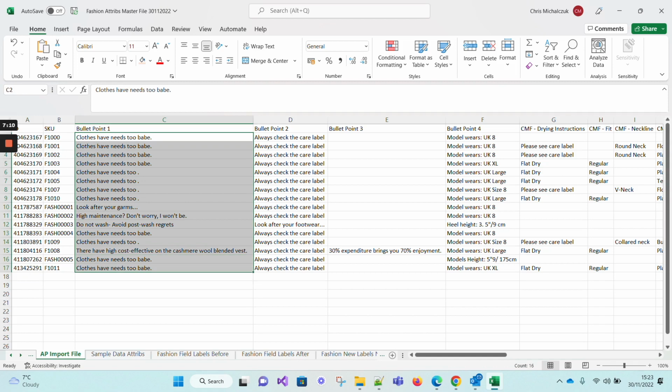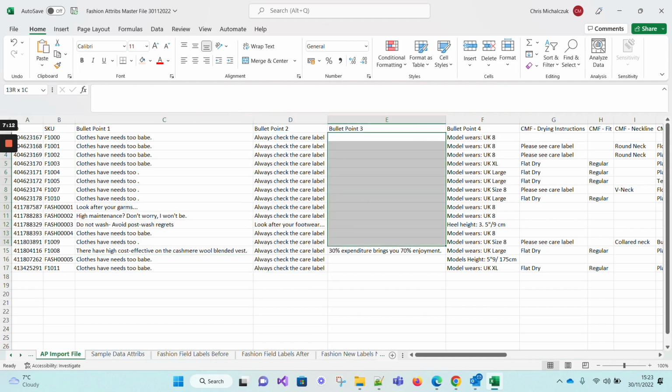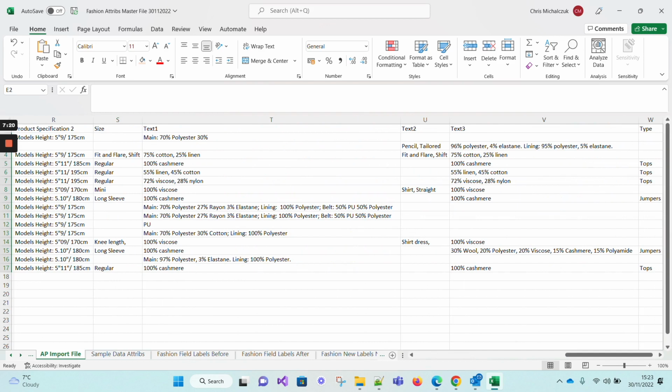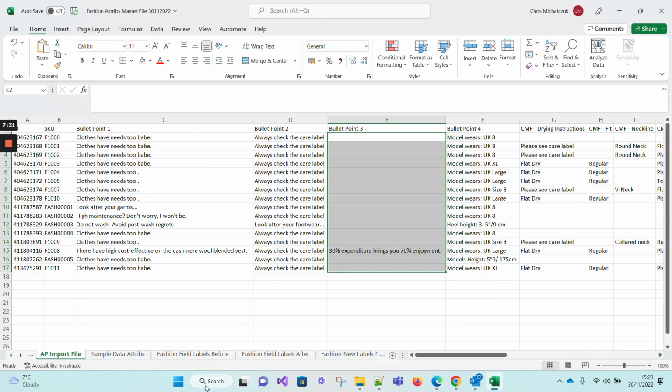It's got some data that we're looking to import and update for these items within the PIM, and these are the attributes that we want to bring in. So we could use this file to just clean it up, but we can equally use other methods within the PIM itself to do these cleans. But I shall import all this and then we'll look at how we can update the data itself.